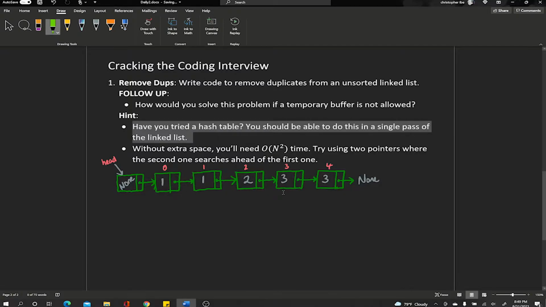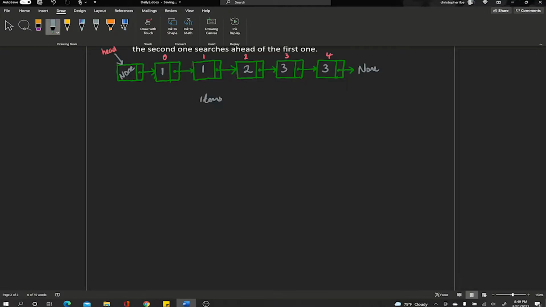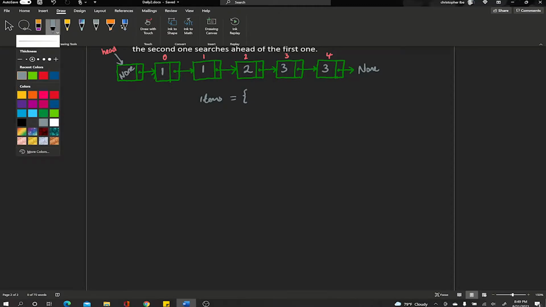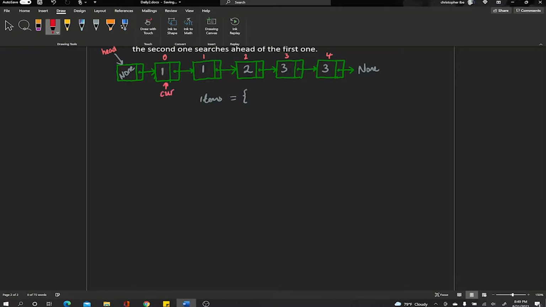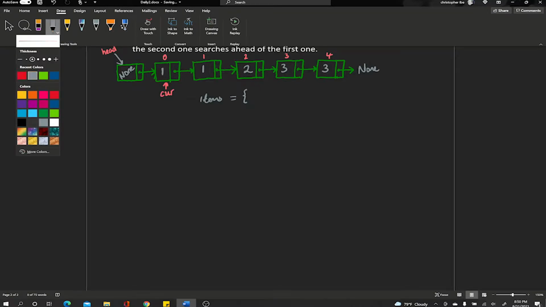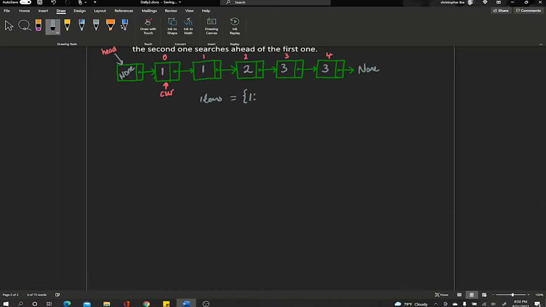So here's how we're going to do it. First, I'm going to define an empty hash table called items, and I'm going to set him equal to an empty hash table first. But as soon as I define him, I'm going to initialize him with this. We're going to use a variable called current. As soon as I create my hash table, I'm going to put in the value of current and map it to the value of 1. So every element in my hash map is going to be mapped to the value of 1. Okay, then we're going to start iterating through this.